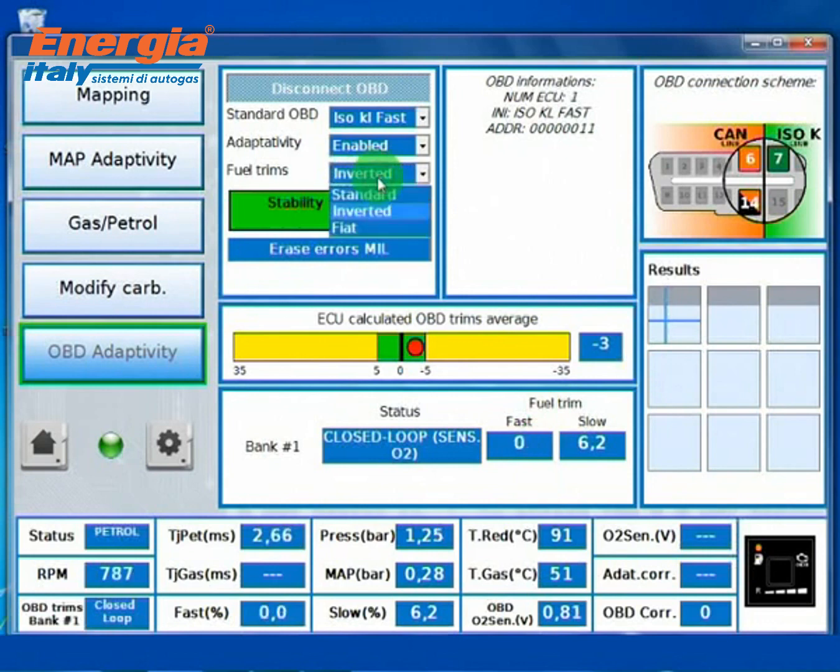For the last choice, we have Fiat fuel trims, for some Fiat cars that have a strange kind of fuel trims that are not leading to 0. The optimal value is not 0, but 99 or 100.